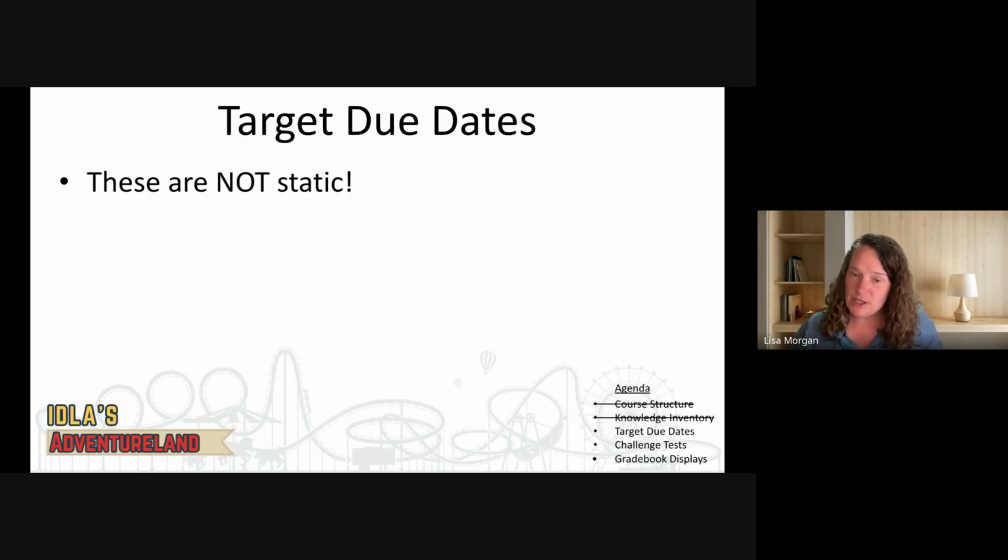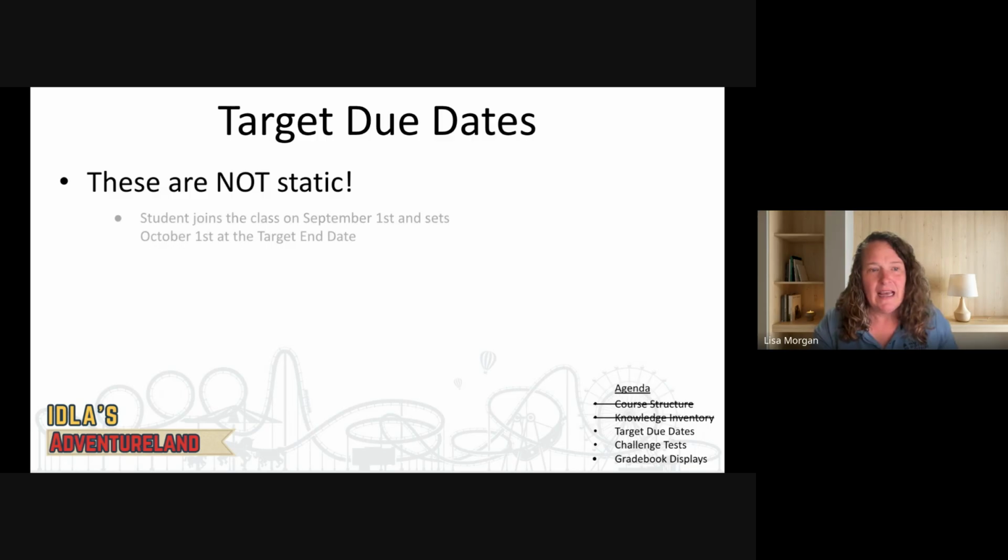So here's the situation I encountered this last semester. I submitted a progress report. The student's grade was below a 70%. She came onto my list for phone calls for the action requests. And when I went to start making the phone call, suddenly she had a 75%. And I looked at the activity and she hadn't done anything since submitting the progress report. What had happened is that the student set an earlier target end date.